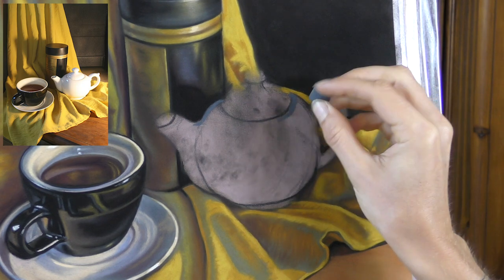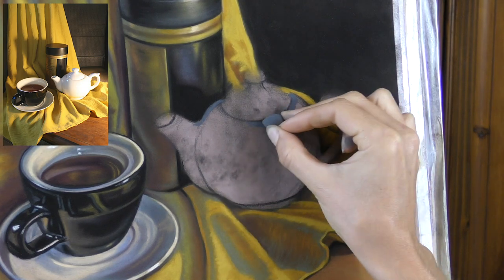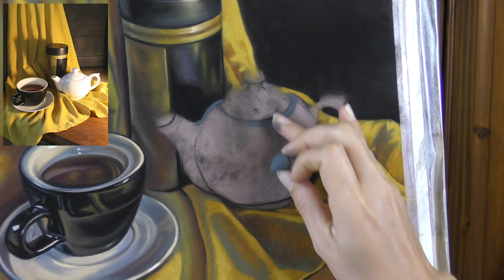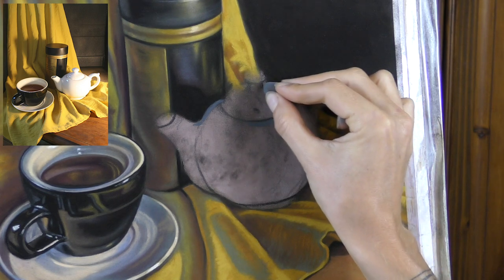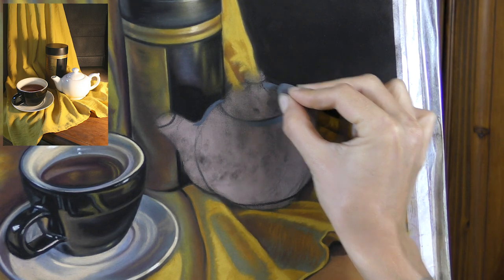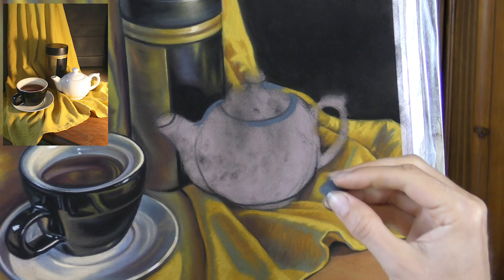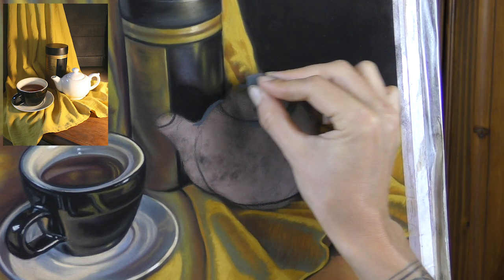Well, partly because it looks nice in this composition, and partly because I wanted to at least try to keep this a bit more simple and just focus on the lovely reflections that you get on a white object. So white is anything but simple, but in this case it was going to at least be more simple than some of my other teapots, which have a lot of pattern and are quite complex.